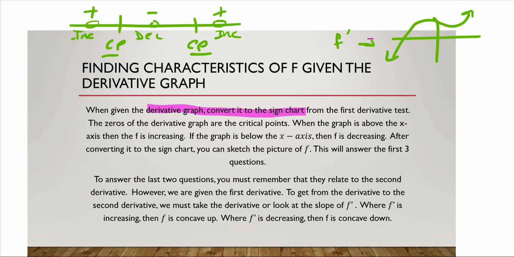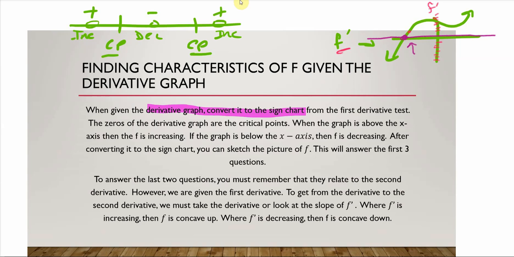So if I want to make a sign chart, I'm going to make the sign chart right here on the x-axis. Where is this going to be 0? Well, it's going to be 0 right there, Mr. Quintana. Someone's going to say, what do you mean it crosses right there, sir? Well, you got to remember that these values here are going to be negative values, and these numbers up here are going to be positive values. So this right here is going to be f prime. This is the numerical value of the y's. Okay? And the y's are f primes.